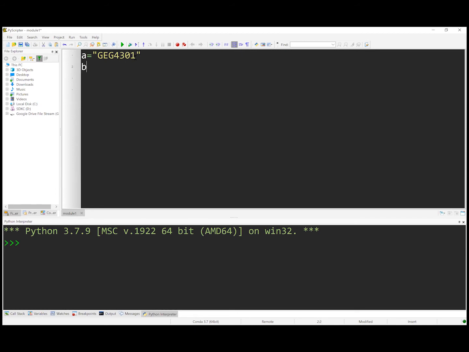I'll make B equal to advanced, C equal to Geomatics, like so. So if I run that, well, I can go in my console and check out the values of A, it's GEG4301, B, advanced, C is Geomatics.